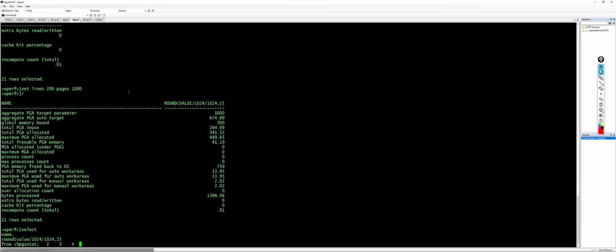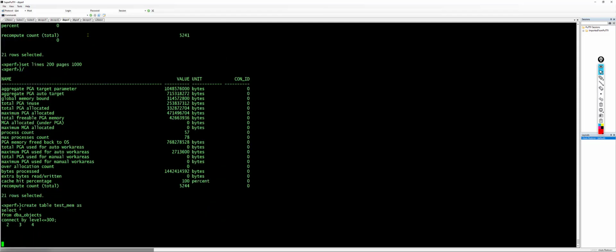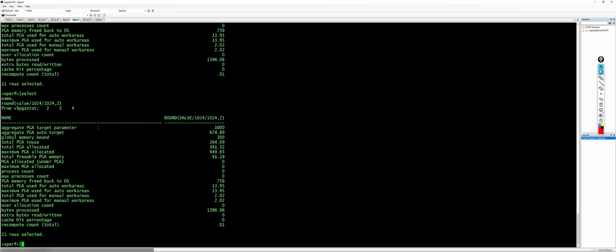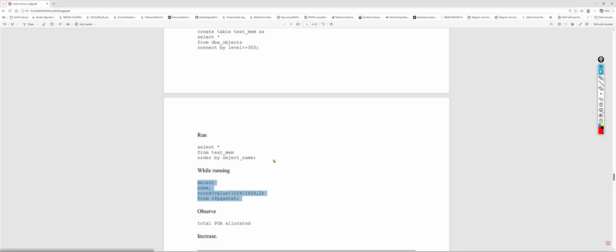So now you can monitor this with this query. So how the PGA usage is happening. When you execute any select query, then only we'll be able to understand how the PGA is utilized.